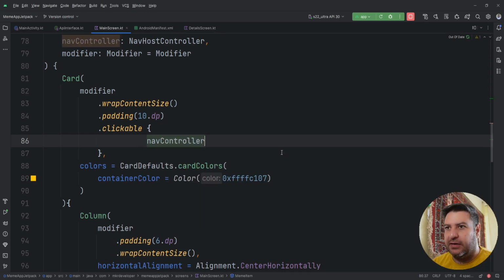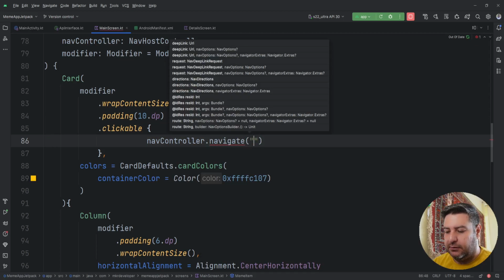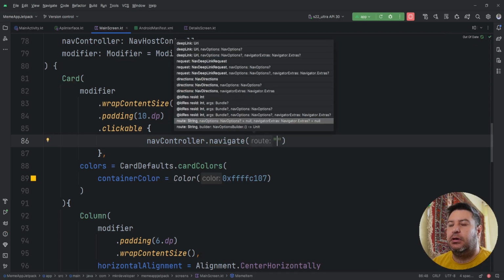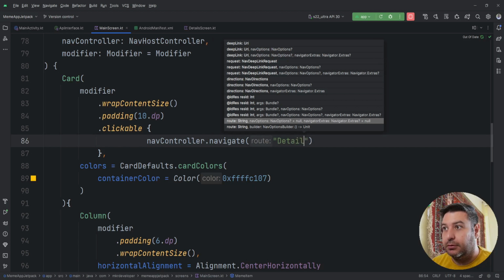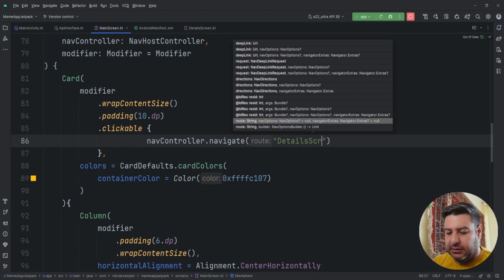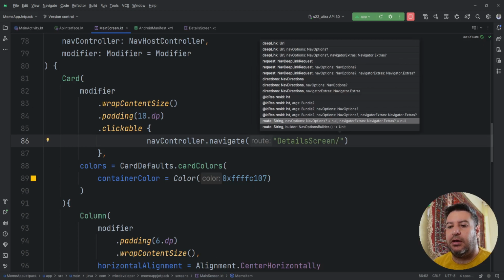I'm going to use nav controller dot navigate, and then we have to pass the route. The route will be route, let's see, details screen.